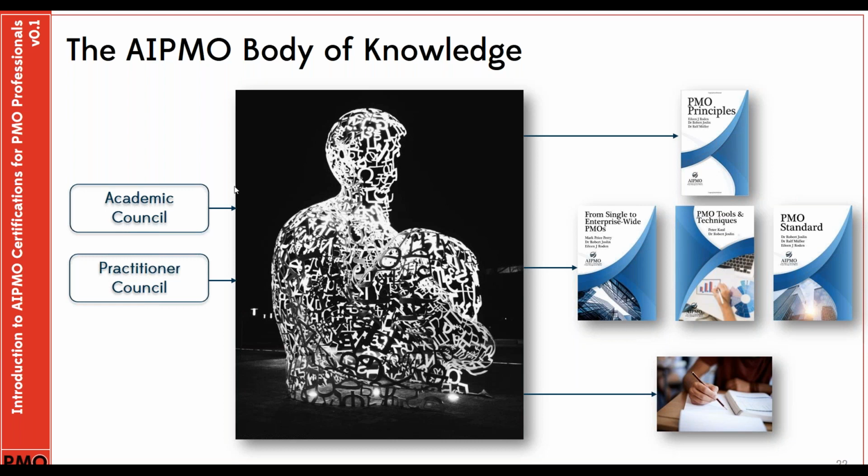The PMO Standard, which really distills the PMO Lifecycle framework to its very distinct elements that are, I want to say concrete, but I'm ever so conscious that the world continues to move. But we're going to put down a standard that people can go back to and refer to as a standard for PMOs. We've got a group who are developing a book around the tools and techniques that are used within PMOs at project, program and portfolio level. That has involved a whole lot of research and classification of the tools in terms of how and what they're used for. And then we're also writing a practitioner book from single to enterprise-wide PMO. So those books are currently underway.